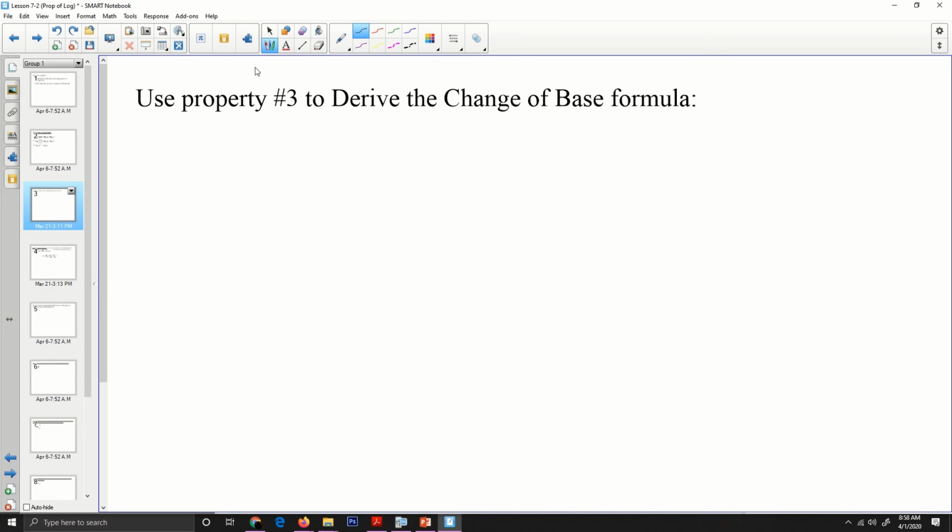Let's say I want to evaluate log base a of b. I don't know what that is, and I want to evaluate that thing. Let's say for a moment that this thing is equal to y, and we want to change this to exponential form. That is a process that we learned in the last lesson, so that shouldn't be too hard. a to the y equals b.